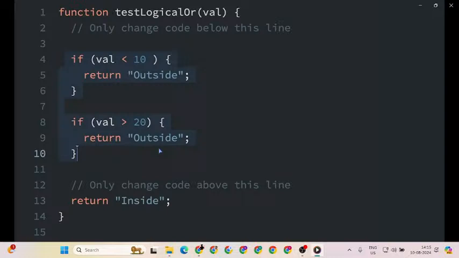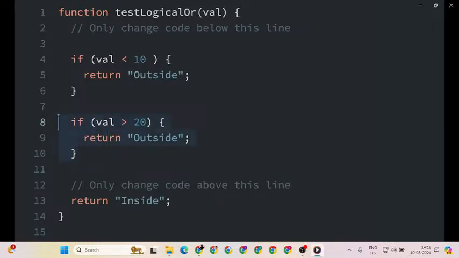In this code here, we're checking if the value is not between 10 and 20. So if the value is less than 10, we return outside, and if the value is more than 20, we return outside. There is an easier way to do this with the logical OR operator.